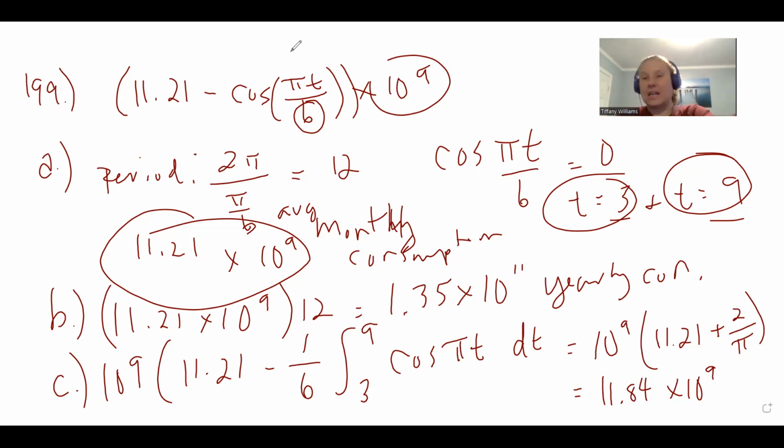It is neat seeing the fact that with cosine, your period's 12, so that's why we end up canceling that out. It's neat seeing that graphically speaking, that's the reason it goes to 0. And it's neat seeing that it's 3 and 9 months. But then the rest of this, to me, gets a little confusing.